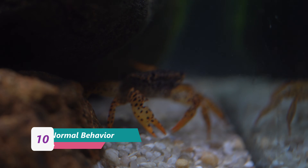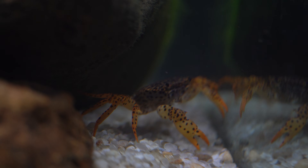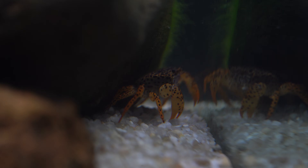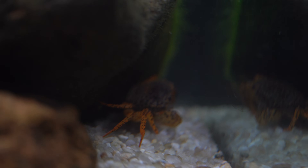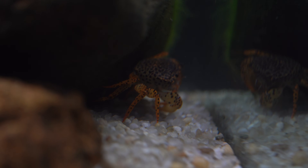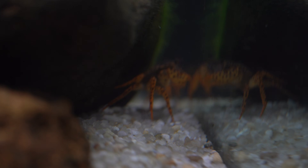When Eugene is active, his normal behavior includes scavenging, which makes up about 75% of his activity — digging through the substrate looking for crumbs, algae, or anything he can put in his mouth. The other 25% is just him hiking around the aquarium, exploring and looking for hiding spots. He is more active at night and I'm pretty sure he does the same things as during the day, but with a little more confidence. Every few weeks I notice that he disappears because he is molting. He's an invertebrate, so he will shed his shell. He'll be gone for about three or four days and then he'll be back to his normal routine.